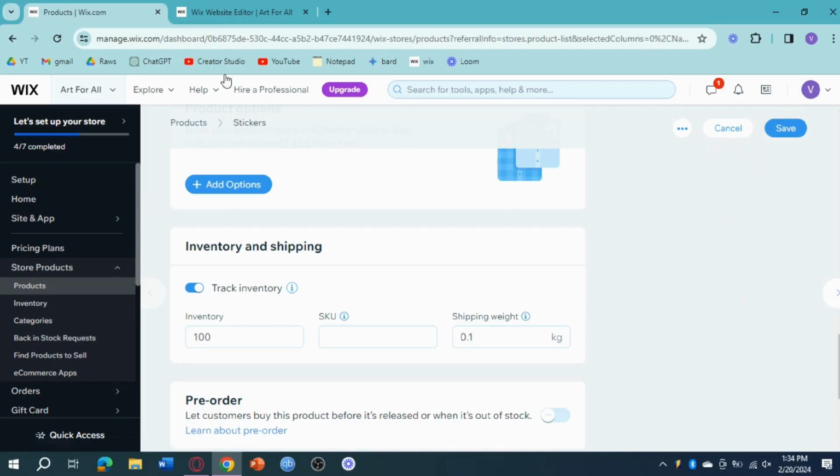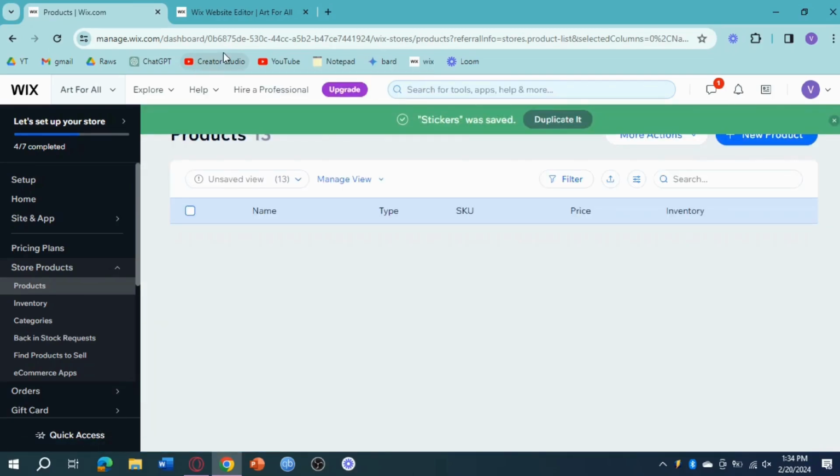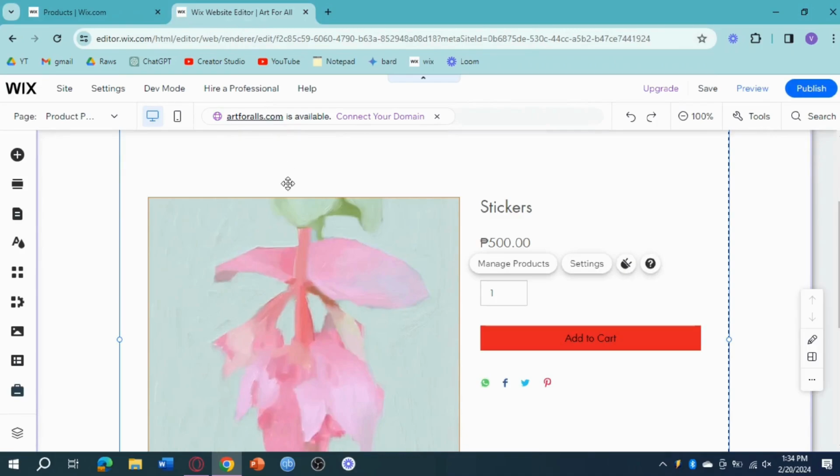Now, once you have done that, it will actually update your actual products, and then head over to your Wix website editor, and then the person who will be able to see this will be able to put in an entire quantity that they want to put in their cart. So that's the whole process. I hope this video helped you to show product quantity available on your Wix product.